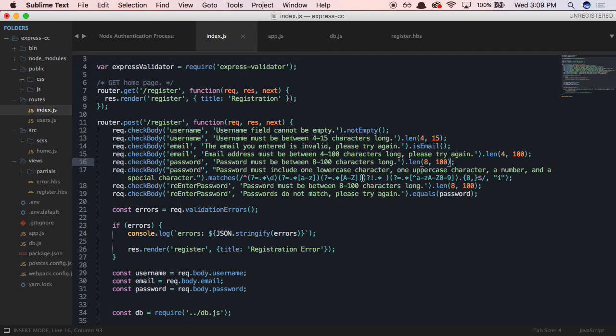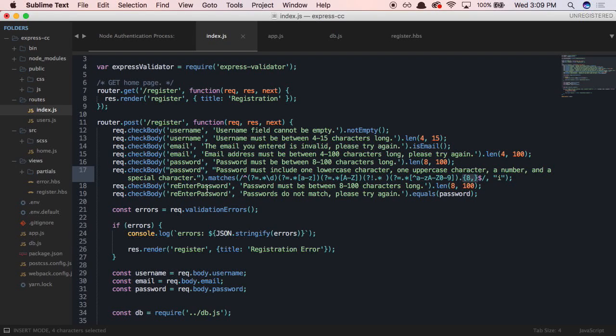And then we're saying that a password must include one lowercase character, one uppercase character, a number, and a special character. And we're doing this through a regular expression. And regular expressions could be their own course, like their own series, basically. So rather than cover all of this, just know that this code right here is basically analyzing our password field to ensure that we have at least one lowercase character, one uppercase character, and at least one special character. And we're also adding a little bit of extra validation at the end right here by saying this should be at least 8 characters long.